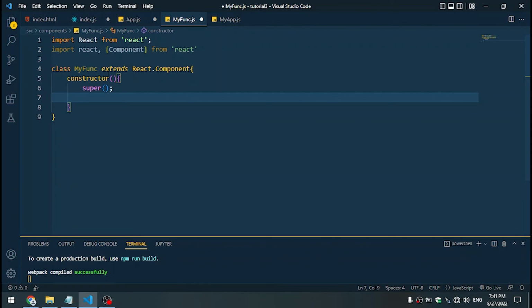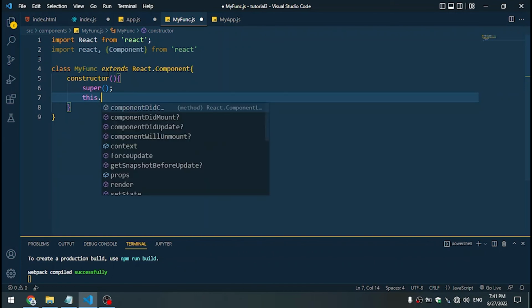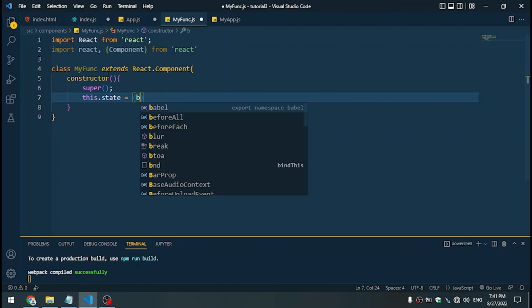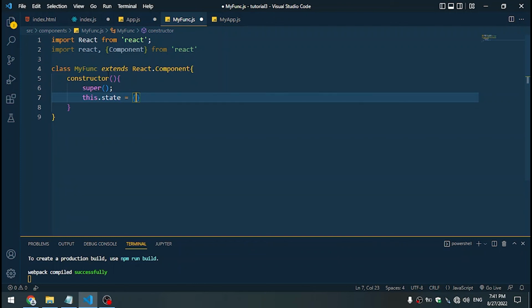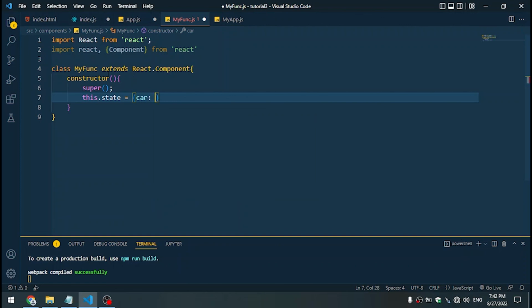So you can say this.state equals, here we initialize the state. Here you can put what you want your state variables to be. Let's say we are looking for motor vehicles, so let me say cars. Here I can define a cars variable, maybe a BMW.